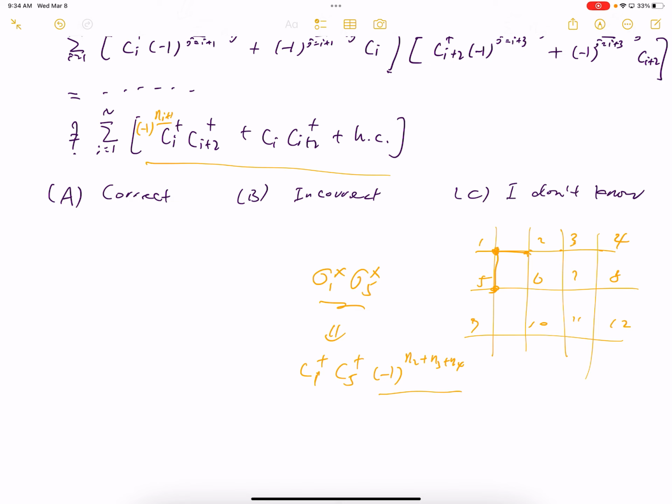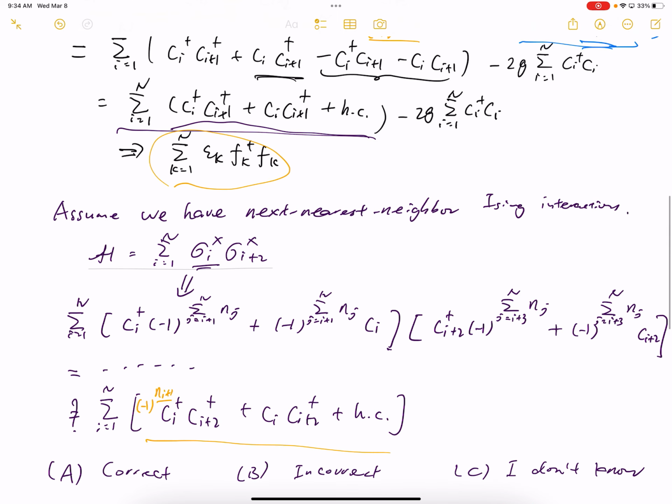There are some more advanced tricks that can simplify this in 2D a little bit, but in general, you don't get exact solutions. And you only get this non-interacting fermion solution, which we're going to talk about, when you are in 1D with nearest neighbor interaction. So this is the reason why I say that this is one of the very few many-body Hamiltonians that you can actually solve analytically. It's very restricted. You have to have one dimension and nearest neighbor interaction. Only in this case, you can map it to non-interacting fermions.